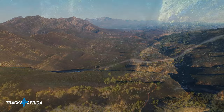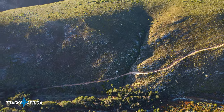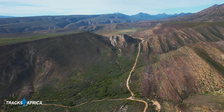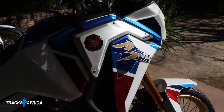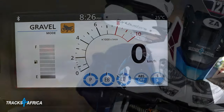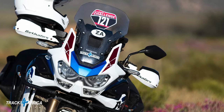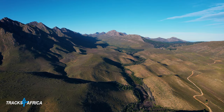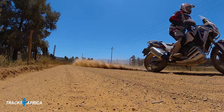The Western Cape region has hundreds of ox wagon trails dating back to the 1800s forged into the landscape. These are sought after trails by off-road enthusiasts and adventure bikers. In the next episode, we follow and film Tracks4Africa's Johan Groenewald on his Honda Africa Twin as he retraces the ox wagon trails left by the settlers, from Geesmanshoek through Langeberg to the rugged Attaquas Kloof. Join us for what promises to be an exciting biking adventure through this iconic region.